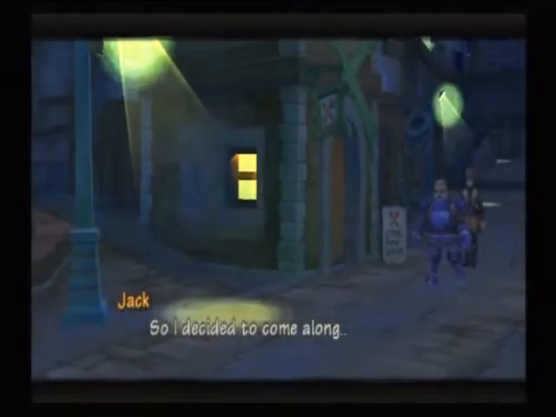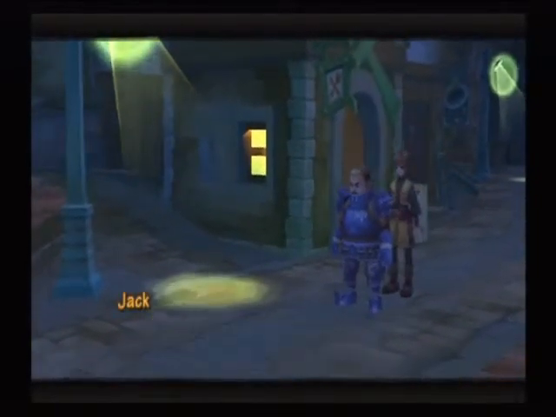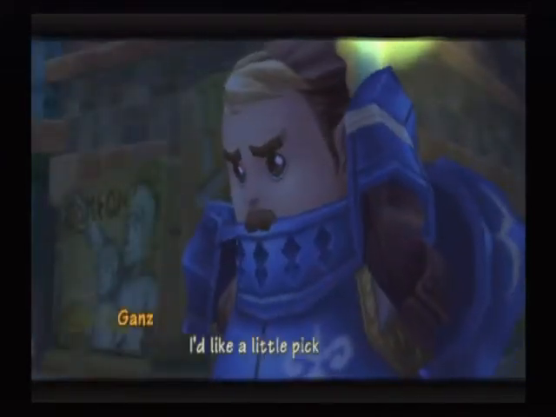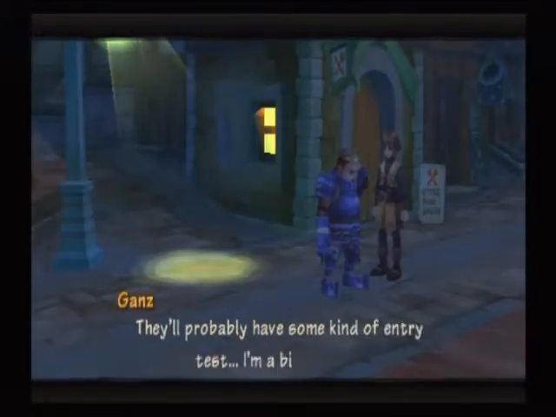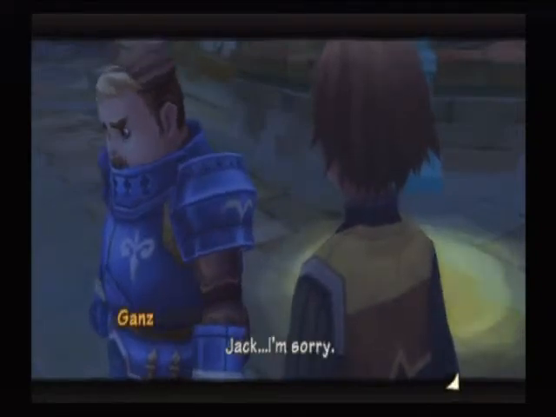Only the most worthy of life! That's what I say. Go with the funky flow. You're gonna drink? In his regular clothes. They look better anyways. Some kind of entry test. Drink. I'm a bit nervous. You don't need a drink. Besides, I'm underage. It is nice that he's back in his regular clothes.